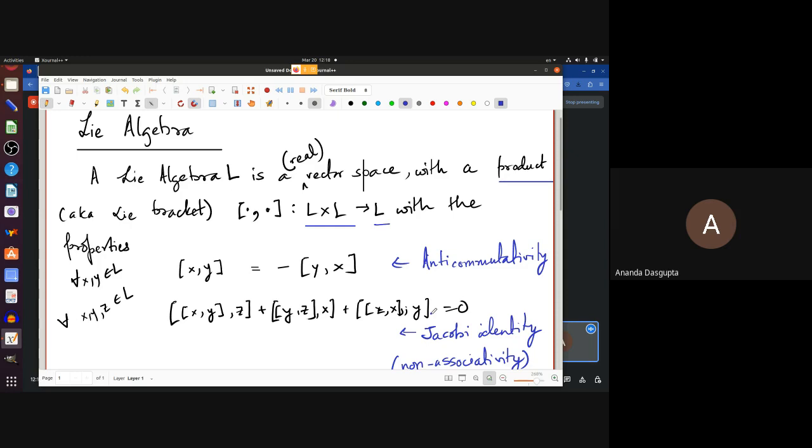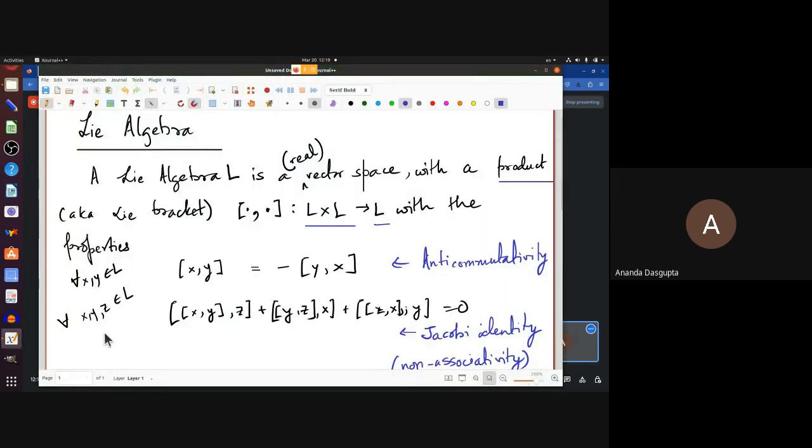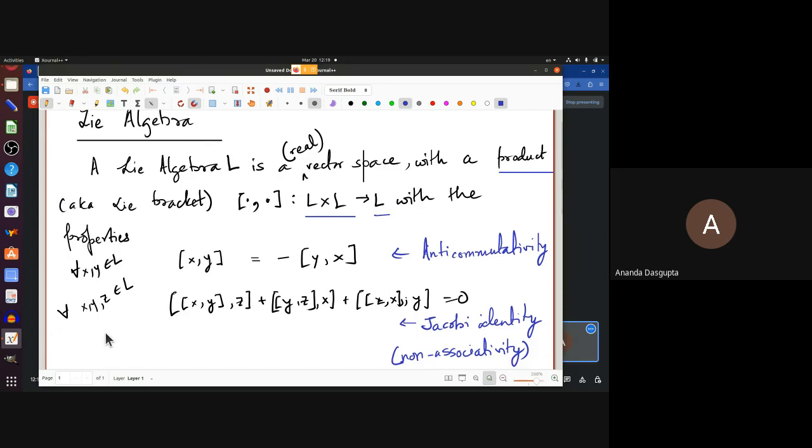We also explained in the last class how, if you have an associative algebra, from that you can create a Lie algebra by essentially taking AB minus BA kind of products. But we don't really need to go into that any longer, because right now we are not dealing with how you can get the Lie bracket. All I'm saying is, suppose you have a Lie bracket, you have a product like this, what properties will follow from there? Okay. Any questions so far? Okay, if not, let's move on.